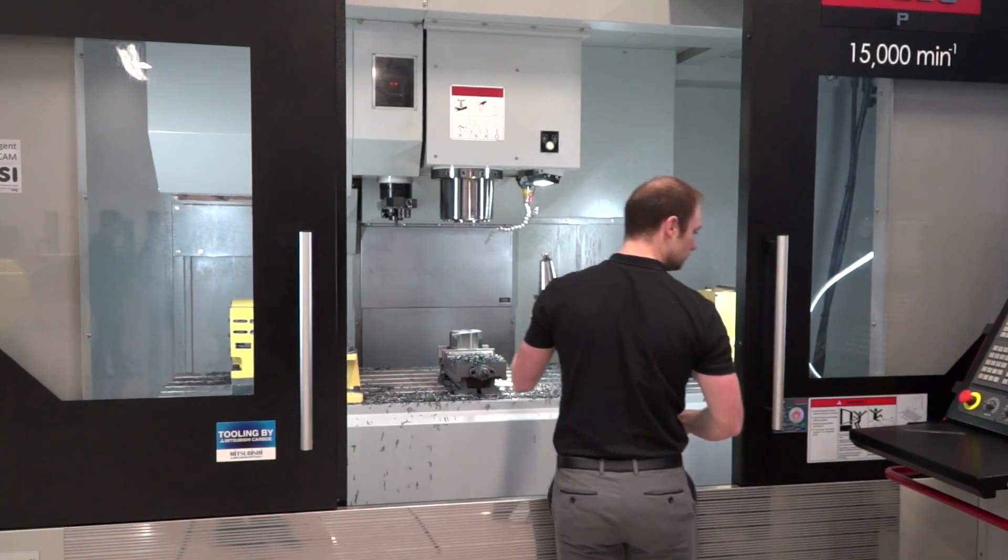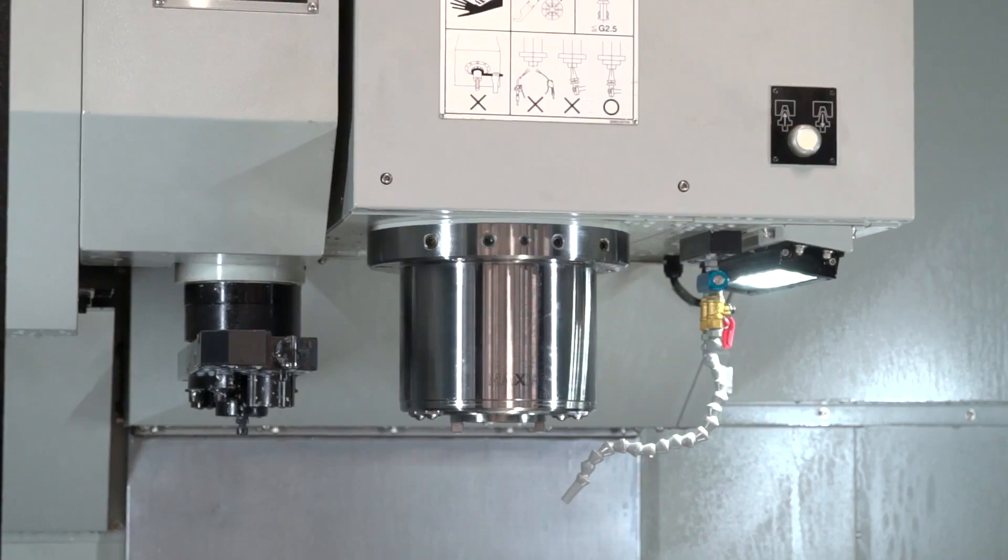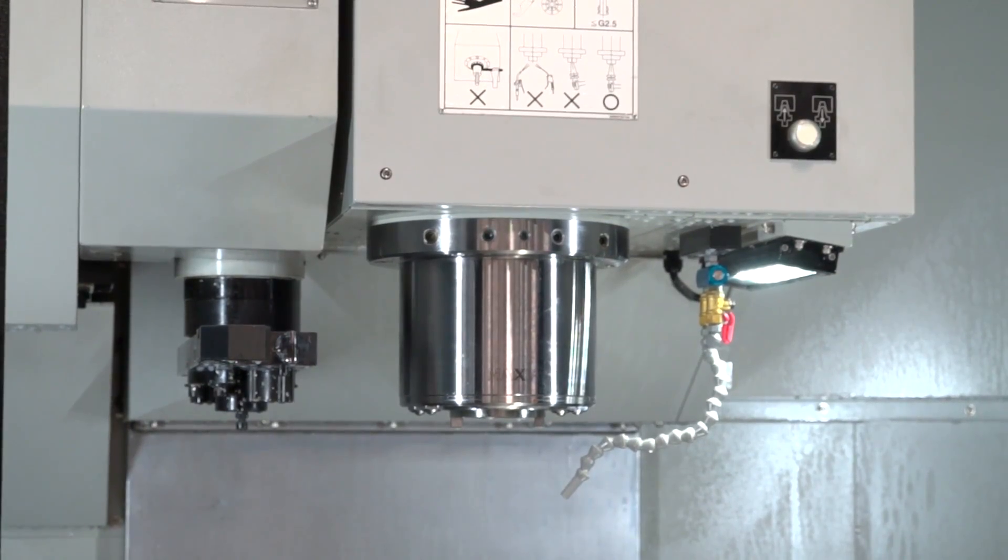Chloe, can you tell us a little bit about this Quasar machine here from the Engineering Technology Group? We've got a Quasar MV235P and it's got a BT50 spindle with a tapered spindle, so you've got your BT50 tools in there. You've got a 40-tool changer and you can have that optional with a 68.